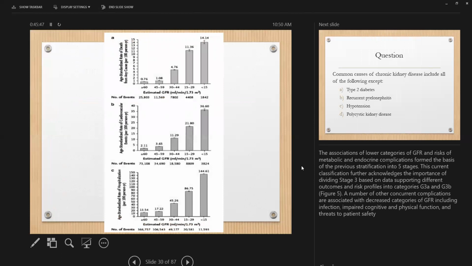This particular slide is just giving you another synopsis and another view of who's most at risk. We all know it's people who are older. What could affect death? Who may have chronic kidney disease could die? People who have GFRs under 15 are more prevalently probably going to die. People who have cardiovascular disease and their relationship to their GFR, and people who are hospitalized and their association with GFR.